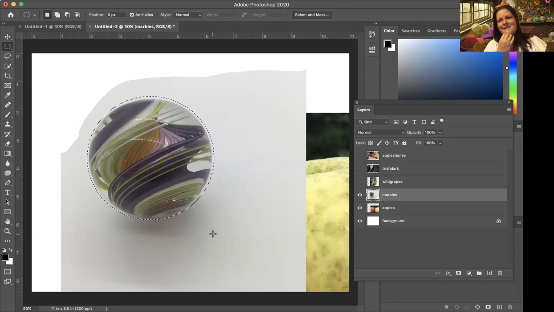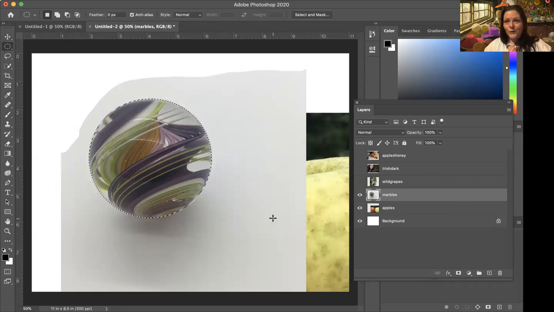Now that's pretty good. I mean, if I was not worried about that edge, that might be fine, but I'm worried about that edge, so I'm gonna do it again. So deselect. One more option for those of you that wanna get a perfect circle: you can use your Option and your Shift key, and you work from the center of your object and you pull out and let go. And then again, toggle. All right, I got it.